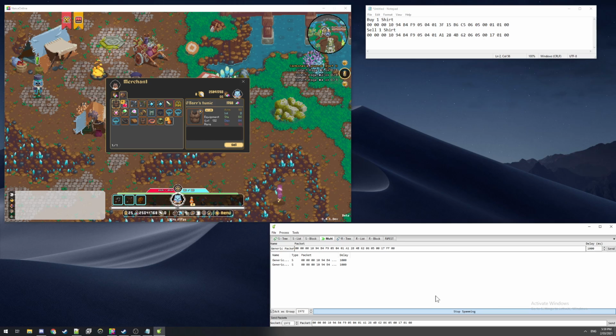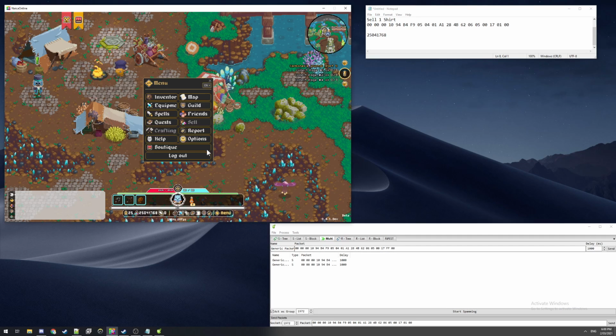We will let that go for a little while. Take a note, I guess, of the amount of crystals or whatever that I have. We have 2, 5, 0, 4, 1, 7, 6, 8. I'll let it run for a minute, and then we will log out and back in to refresh the inventory, and we should see a significantly higher number of crystals. That should probably do for this purpose anyway, so we will let that finish up and let us log out and back in.